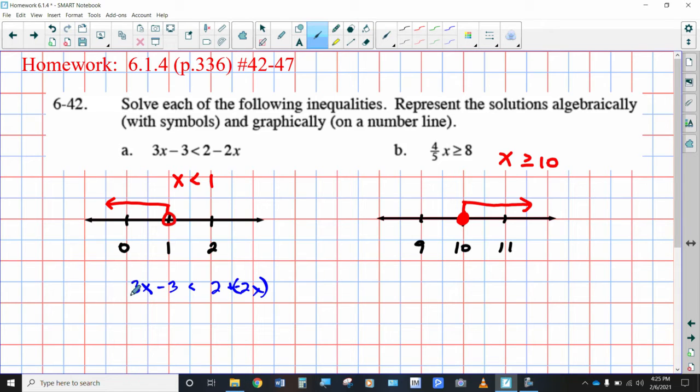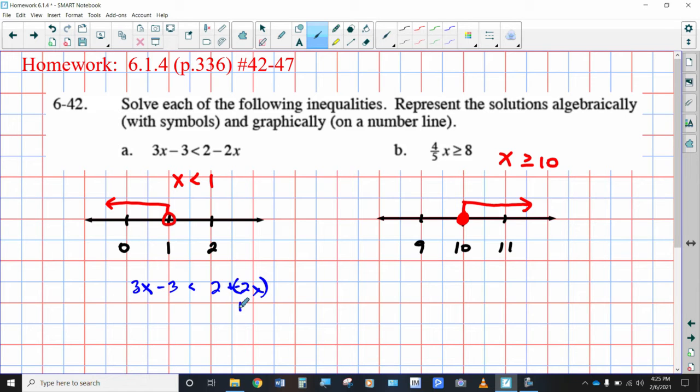You'll learn later on why it's in your best interest to do that, because there's this process where if you ever divide by a negative number, you have to reverse the inequality symbol, and that's very confusing. It's a rule that people often forget. So if you just get into the habit of always collecting your variable on the side where you have more variables, which means the greater coefficient, then you will be fine and you won't ever have to remember that rule.